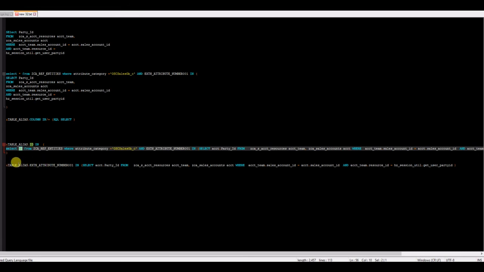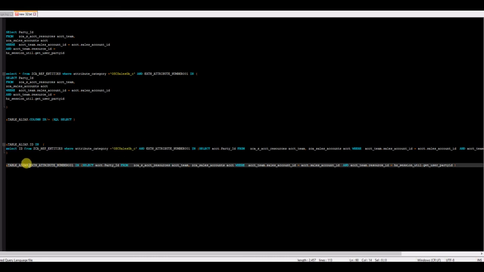Now there is a second option in which we replace this entire part with just this, and from here on out it is the same SQL. Okay, so now we are actually looking just for that column in which the account stores its values.